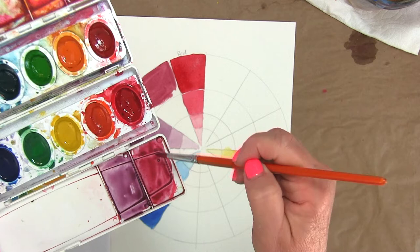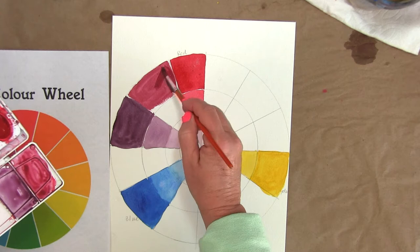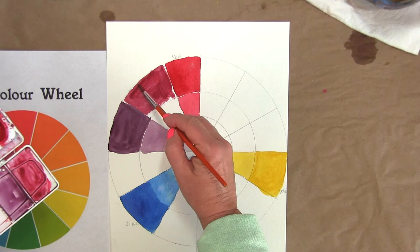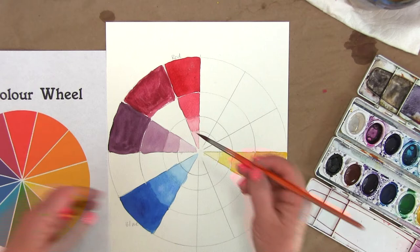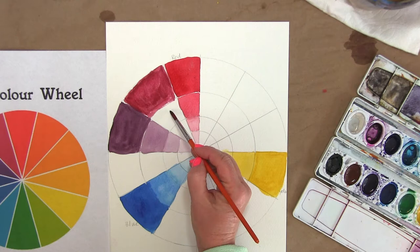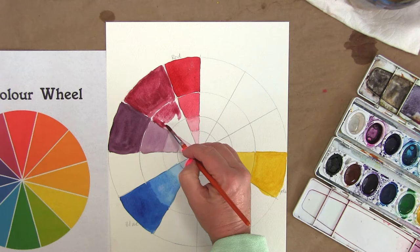I added it to the red, and we are back to this color that we had created, but remember, we didn't have enough of it to complete the exercise, so we had to mix it again. But now we know how to mix it and how to get to this color that we want. So now I have the color on my paintbrush, and then we're going to go through this process of adding water to the paintbrush and creating a tint, the next tint of this purple.